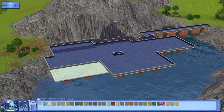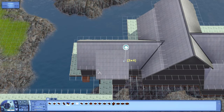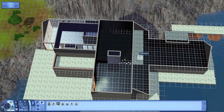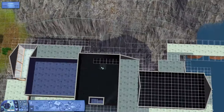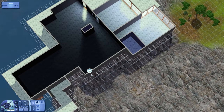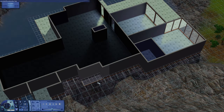I also have a lot of nice outdoor space on this house. There's a very large deck right there, as you can see. It wraps around the whole front and sides of the house. And then I have three balconies. There's the one from the primary bedroom in the front facing the water, another one facing the water upstairs, and then a rear one that I add in later. So that's going to be a fun surprise when you see that. Not really that much of a surprise, I just said it.